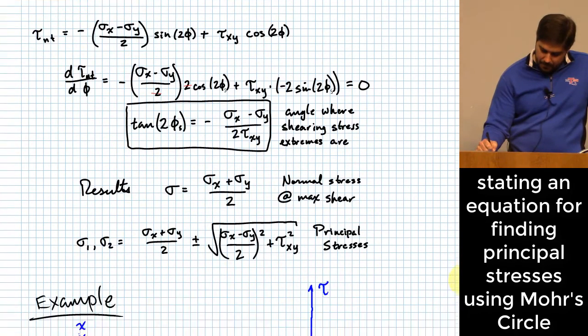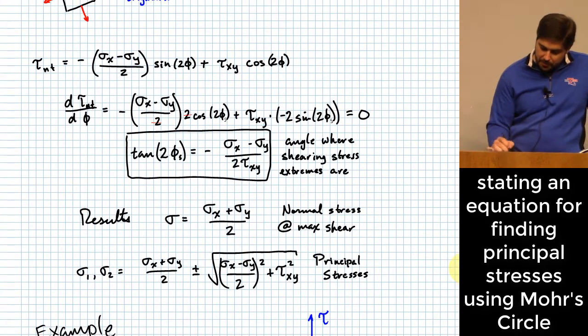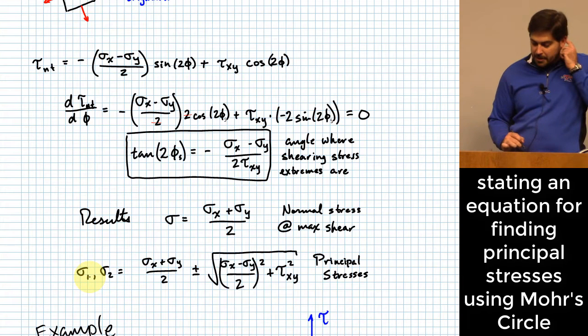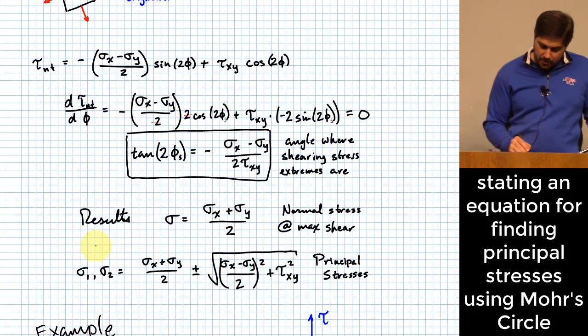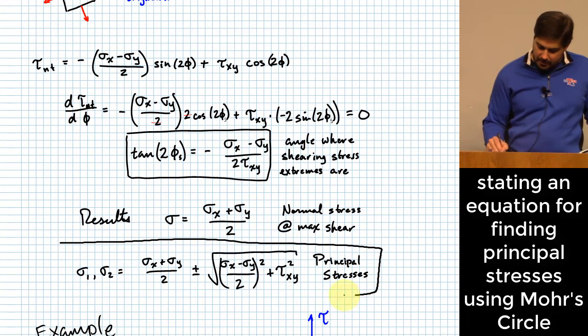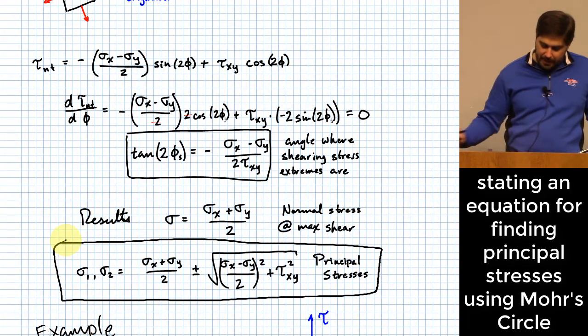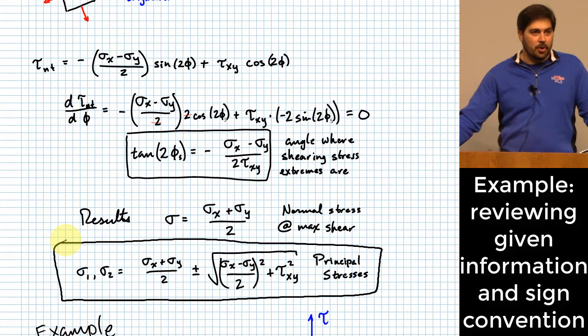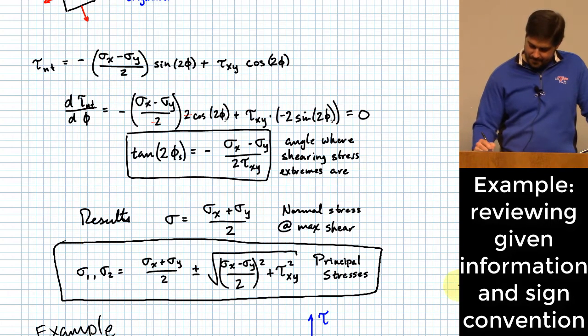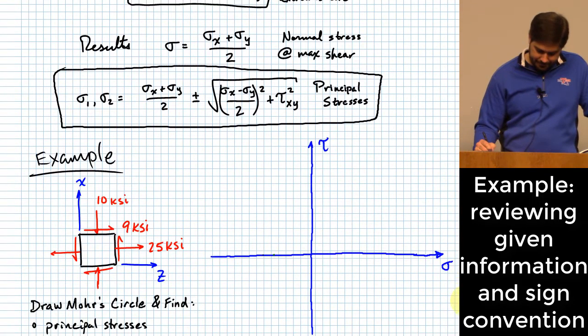And if we want to know what the principal stresses are, which I'm naming sigma 1 and sigma 2, by plugging those values in, you can end up with an expression like this, plugging the values in for phi. Okay? This is where all of our theory for Mohr's circle comes from. We ready to work one? All right, let's do it.